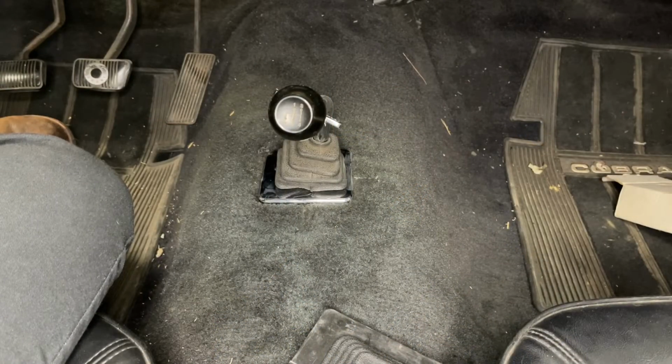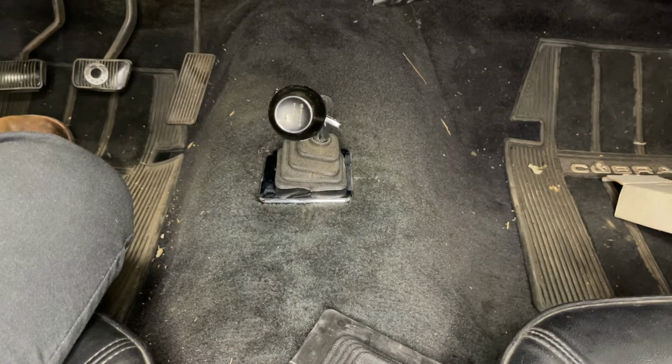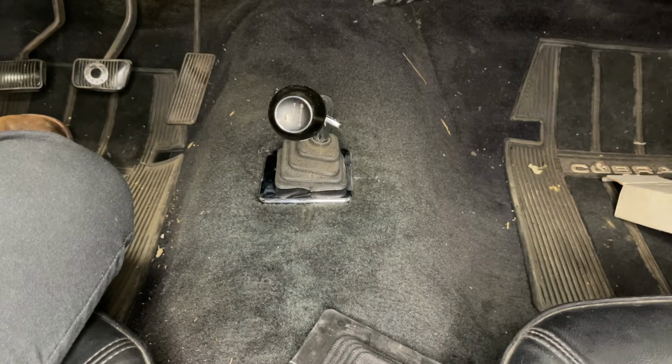Okay, so the first step to pulling the transmission out is you need to take the shift handle off. So to do that, we're going to lift up the chrome bezel and fish the boot through it, take it off the handle, and then we're going to expose the screws underneath the boot that hold it to the floor.